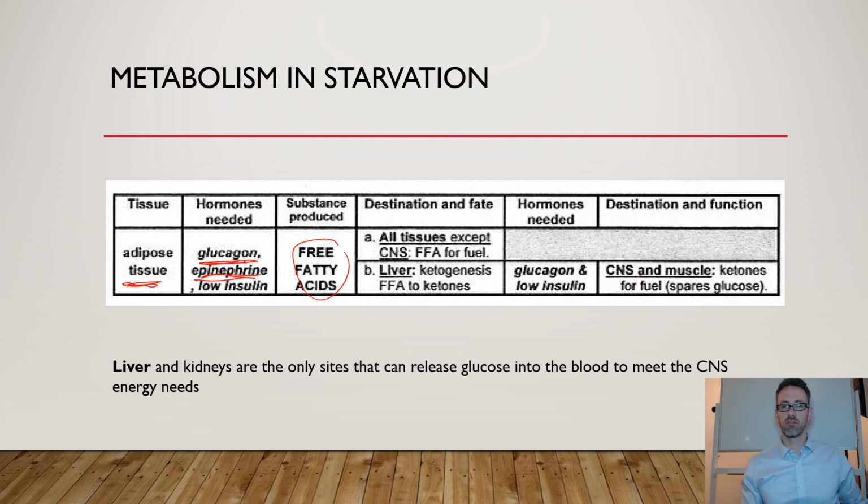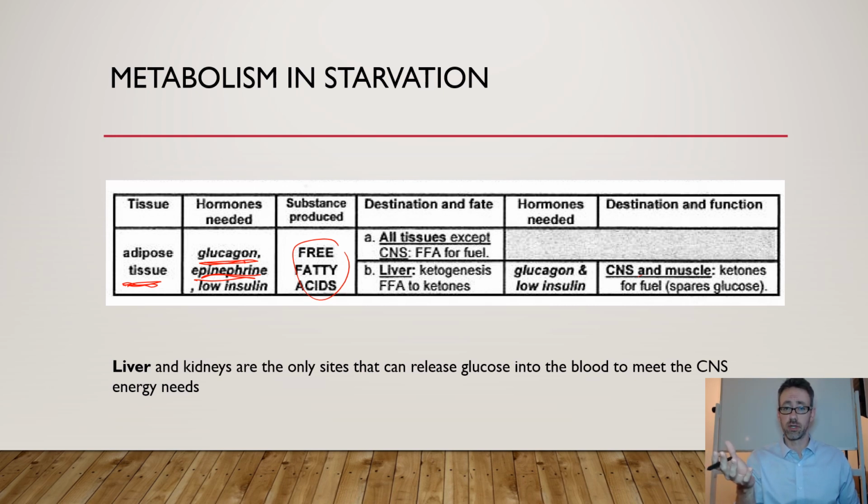Now, what happens, and what I want to clarify here, is that as the liver starts to utilize more and more free fatty acids and converting them into more and more ketones, ketone levels start to rise the longer somebody fasts. And there's an important transition here where skeletal muscle, which makes up a large bulk of the tissue of our body, utilizes a lot of ketones as well as fatty acids. But there's actually a metabolic switch where it stops utilizing ketone bodies for energy and just strictly starts to use fatty acids instead.